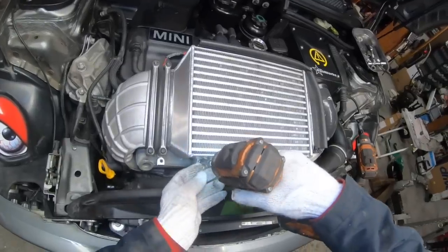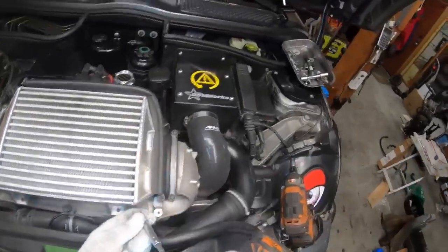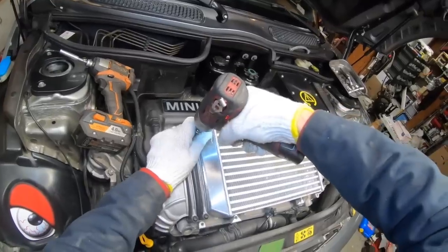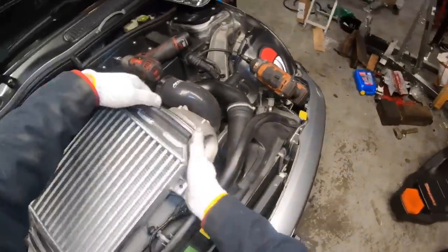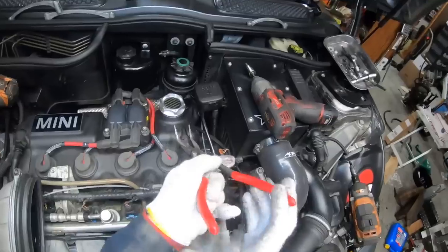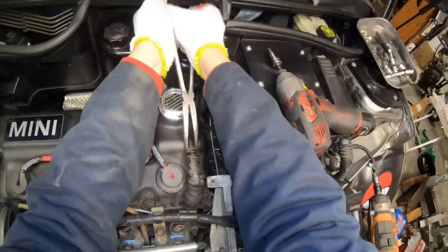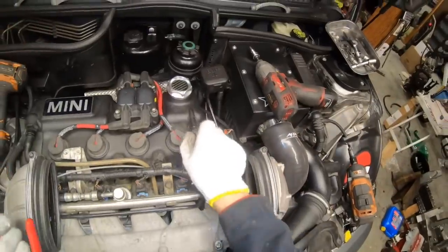This appears to be held on by a couple of 8mm bolts at the stock mounting position, and the usual Torx 30. We just slide it out. Really nice intercooler. I'll use a pair of needle nose pliers, bent pliers, to remove this hose clip. Then I'm going to get back behind here and kind of walk the hose off. This hose is very stiff, so it doesn't like to come off.